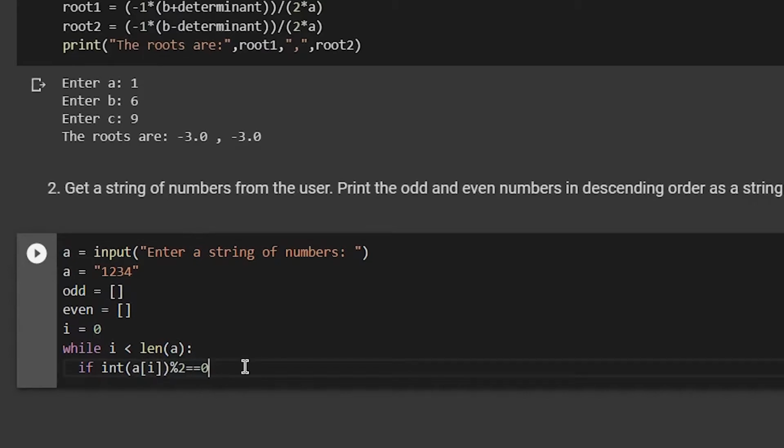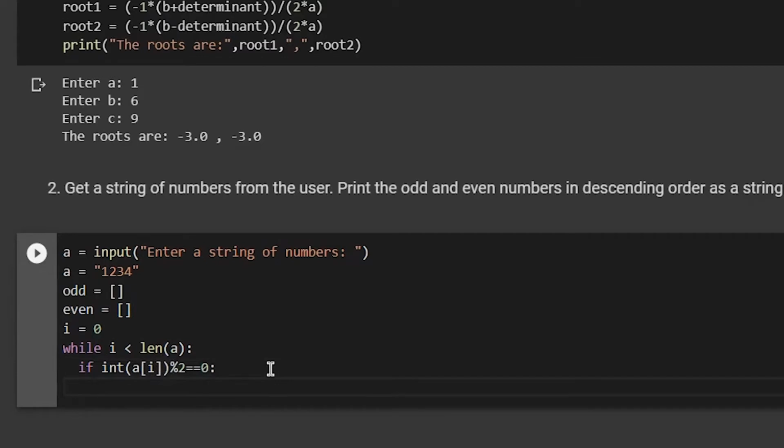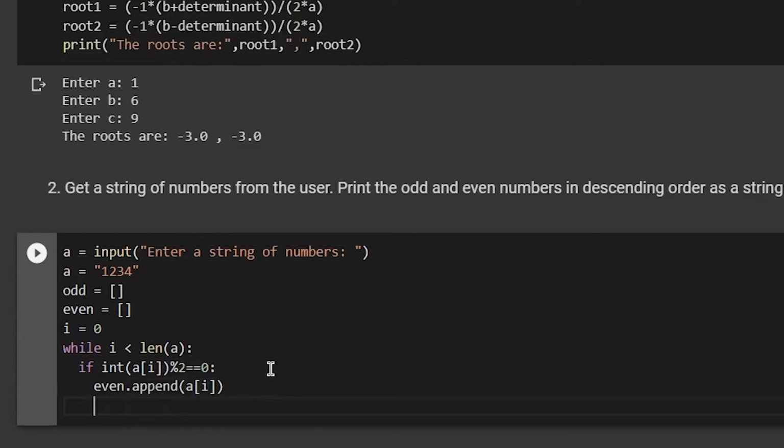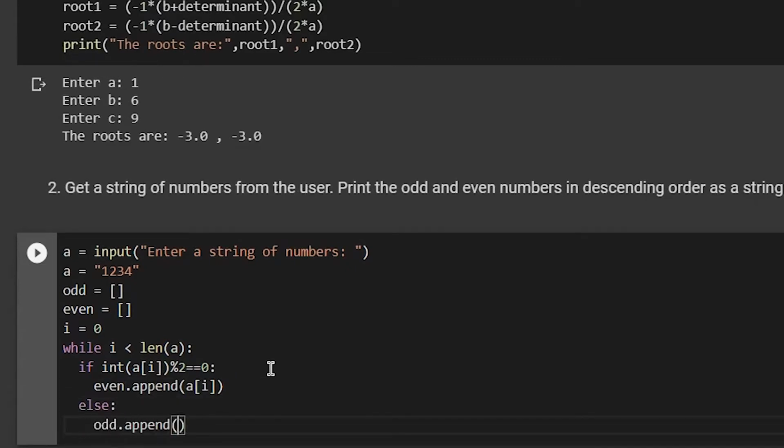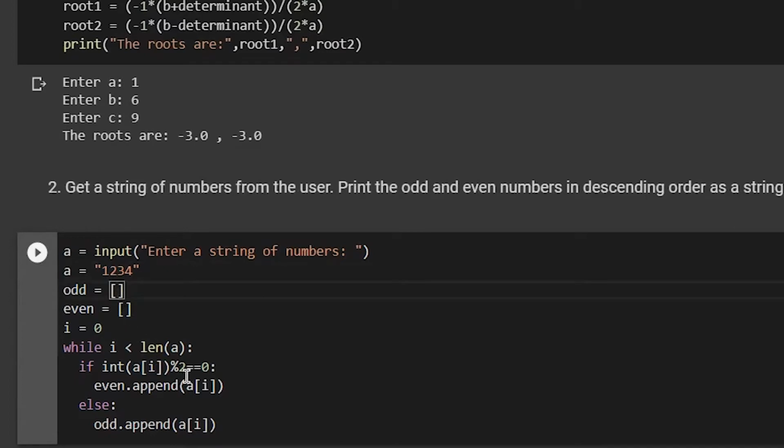So I would change it to int here temporarily so that we can compare and check whether it's equal to 0. If it's divisible by 2, we're going to append it to even, and if not, we're going to append it to odd. It's basically a simple check for whether the number is even or odd. So a of i, if i is 0, a of 0 would be 1 in this case, the first character in the string.